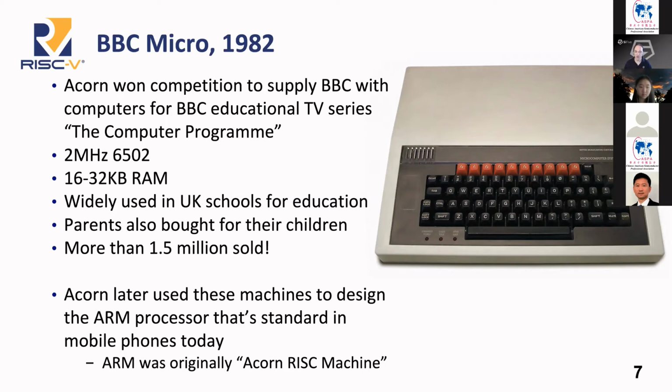They actually sold over 1.5 million of these, which was a lot for machines at that time. And one aspect here is that the BBC had a computer programme on teaching people how to program. Notice the computer programme is spelled in the English style, for a TV programme, not a computer program. But this TV programme was very popular. Parents bought these machines so their kids would get a head start in computing. So a lot of these were bought for people in the home.